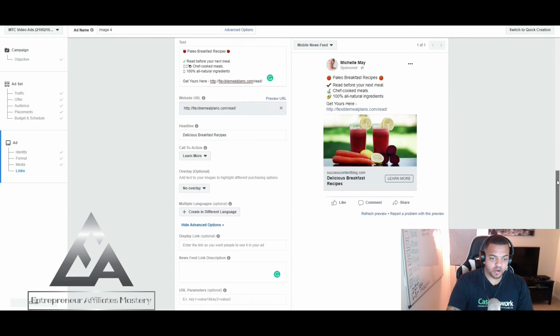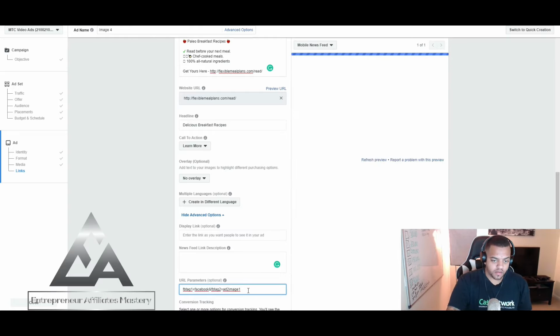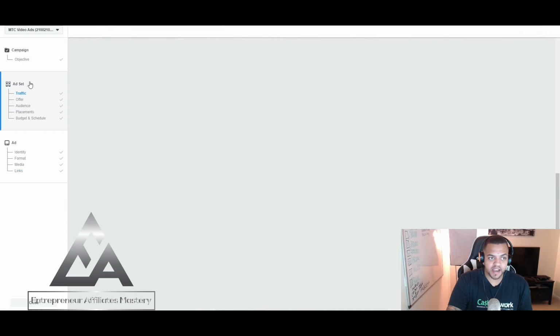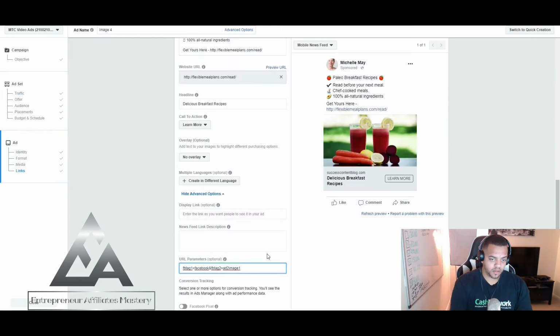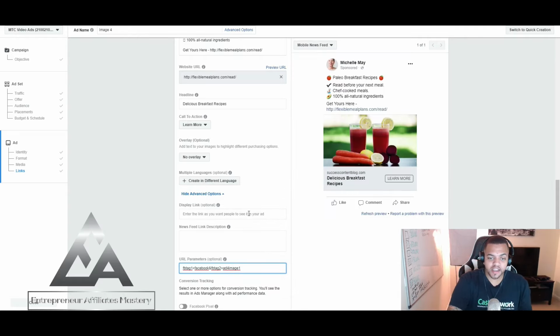All we have to do now is scroll in and add in our URL parameters. So now we know that this is ad 2. So let's make sure we go right back and add in our ad name. So we know we can just name this. Let's add this as ad 4, for example. And then what we can do is go right back to our ad area. Let's just name this ad 4, and we'll just keep this image 1. So now based off of our tracking, we'll know if this audience makes us a sale, it'll be ad 4 and this will be image 1.